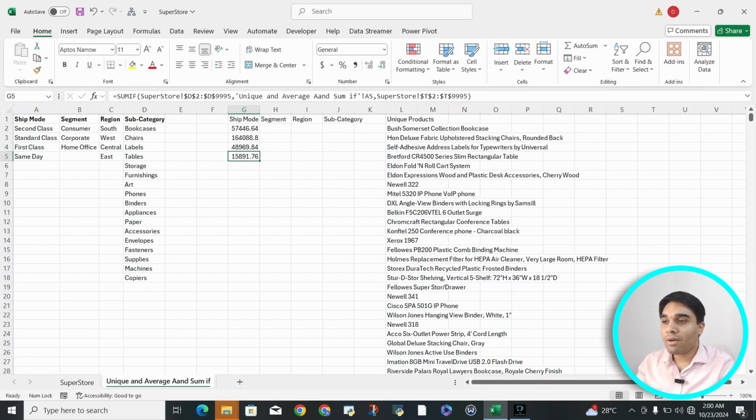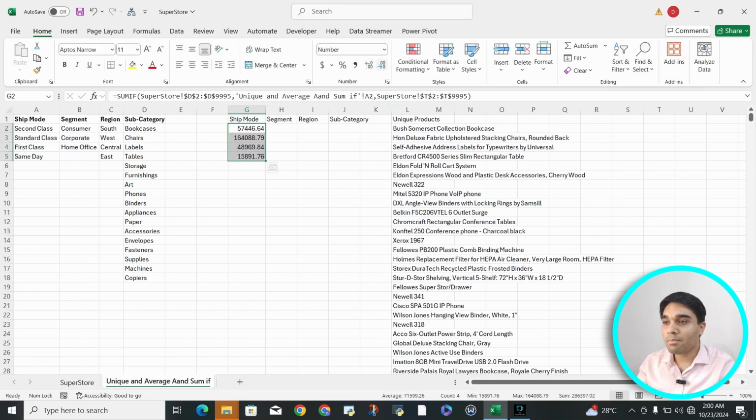And now all I have to do is make sure that the decimal points are rightly aligned so that I can compare easily. And now I can see that the highest profits that we have attained is from the standard class, right? It is just like how we can use pivot tables, but it is something that you need to remember when you are working with Excel files sometimes, right?